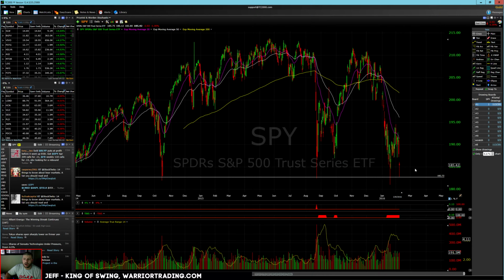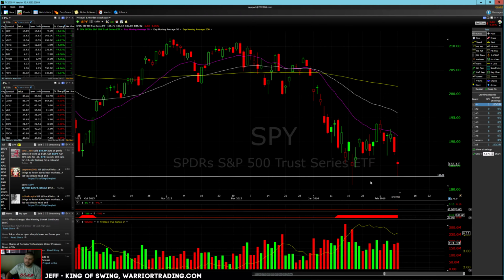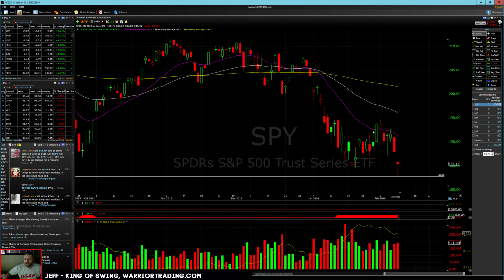I think this is probably more of longs playing the bottom off support because it's a pretty clearly defined area than it is short covering. But every bullish move, to some degree, is going to have short covering in it. So it's not one side or the other ruling the market. We could pop back up. Look, the last time we had a sell-off down to this level, we popped up for a week and a half till we sold off again.